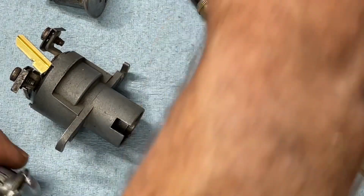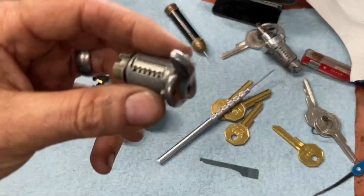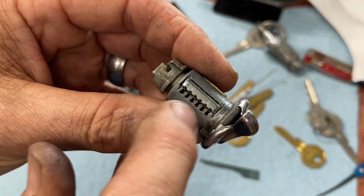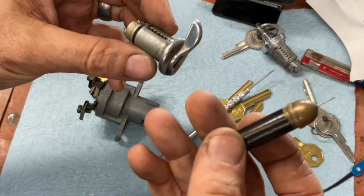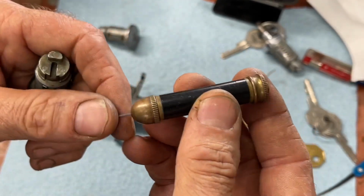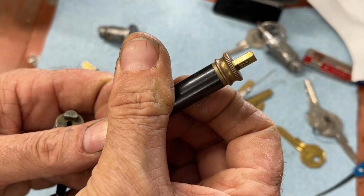Now there are a couple of different tools to decode this, but if you do it enough, you can actually pretty closely decode it by sight. I'll go ahead and show you that. Here we've got an A1 bullet, I think. Of course, A1's long out of business, so if you don't have one of these, you probably won't find one. You can see markings on it.